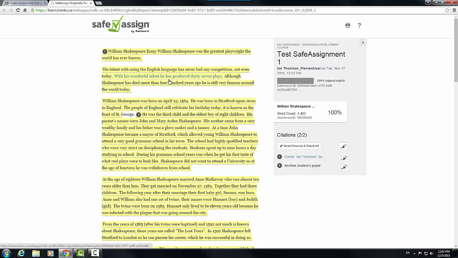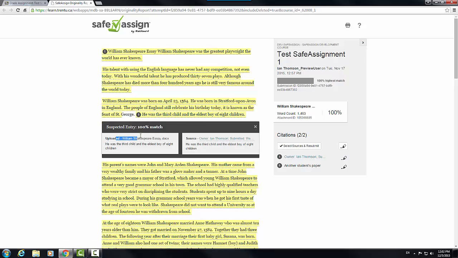So what I want to show you here is just some of the features that SafeAssign has. Any one of these areas that are highlighted here, I can click on, and it will actually show me what the student has uploaded and what the suspected source says. So if this is from a website, it will tell you what the website says, and you can see that it's directly in common here. If they're similar, it will show you what the website or the book or the journal article or the other student wrote, and it will tell you what the student's paper that you're viewing has uploaded.